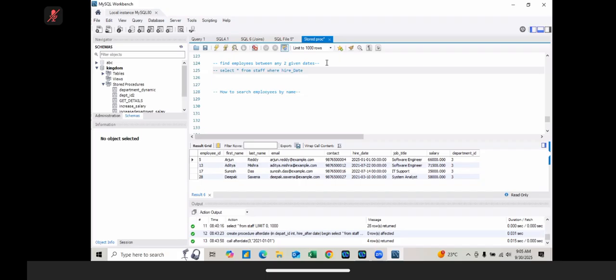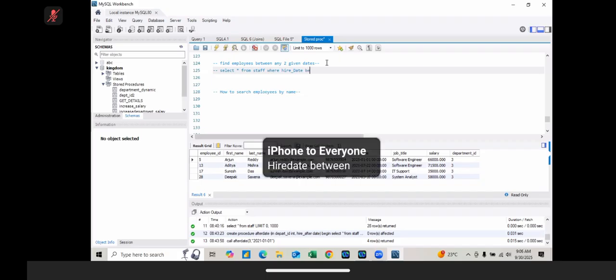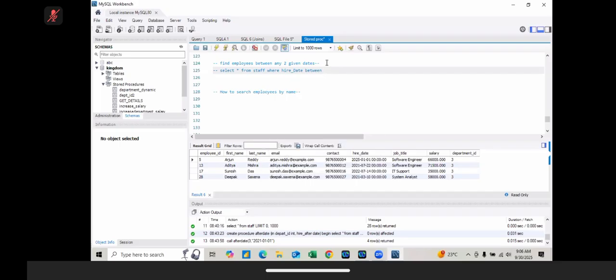Where hire date between. After hire date, this is first input that we give, and before hire date. Okay, this is the query that we should write. These two inputs should be given while we are calling this procedure.